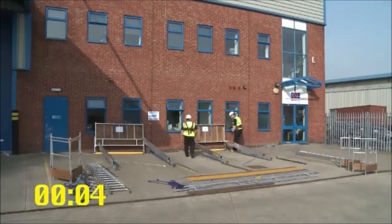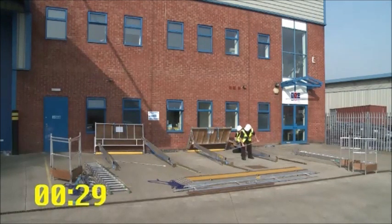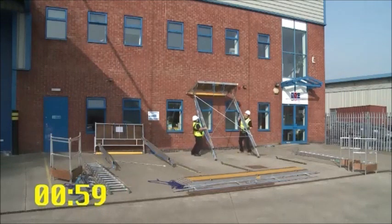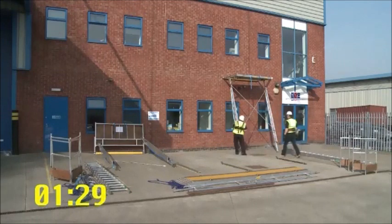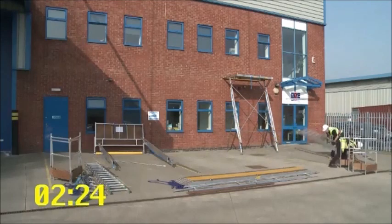How is the EasyDeck Solar Platform set up and installed? The system is designed with this roller bar. Initially you take the system, lean it against the building, and then roll it up against the building, extending it until it gets to the right height. It can be set at two heights: one where you're actually working below the roof line, or one where you adjust it all the way up to the roof line. Either way, it has full perimeter safety railing that protects the worker, whether they're moving product up or moving up and down off the roof edge to new installation.